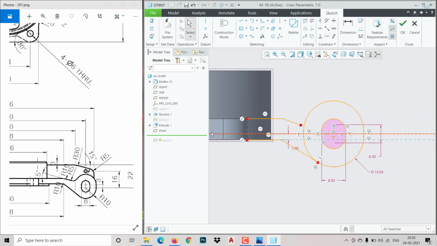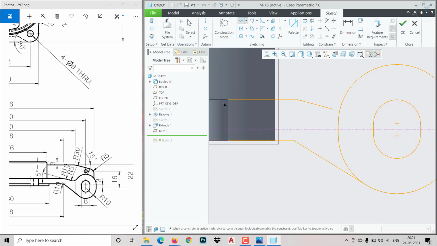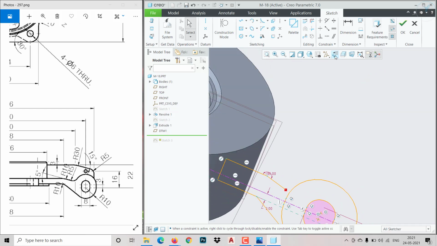This 5 degree inclination I have to give. Let me choose between this one and this one. Let me give 5. Suppose if you are finding it between this one and this one, I need to give 185 it has to come. Same thing only. I think it is 15, sorry. So give 195. Between here also I need to make a fillet. This one I can make it touch. Okay, as you can see it is there, but fine. Let us come back to normal.